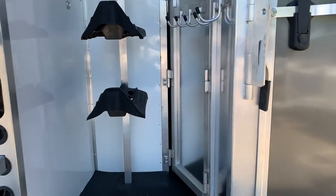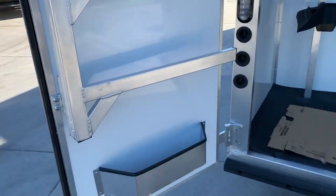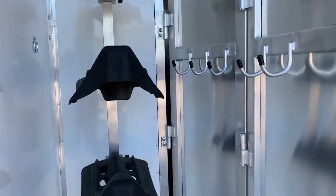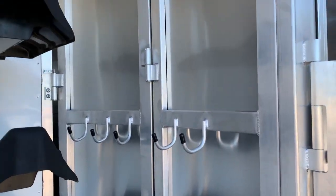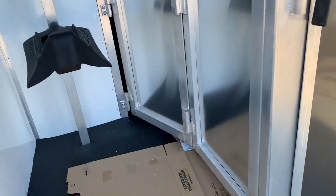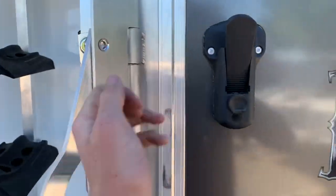It's your rear tack area. You got your blanket bars, three blanket bars, brush tray. Three saddle racks. You could add more if you want. You can move them all up and down. You got two rows of hooks there, all collapsible rear tack, so you can take the saddle rack out, collapse it down if you wanted to put a four-wheeler or something in the trailer.